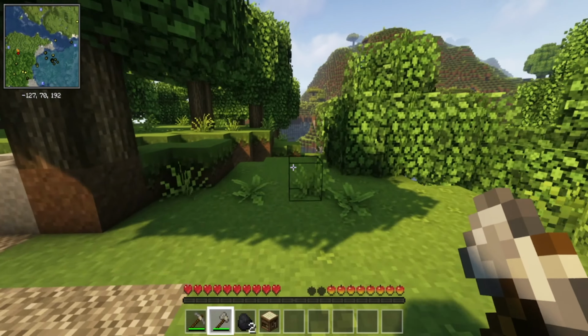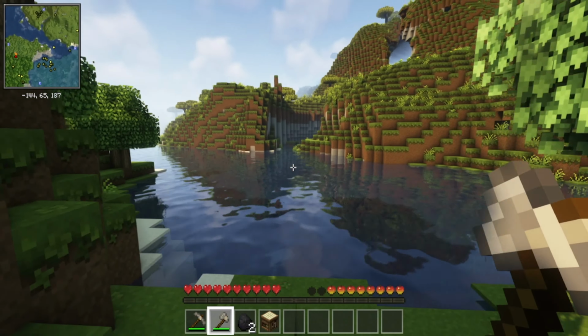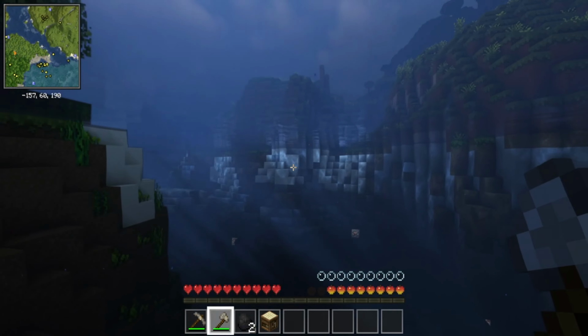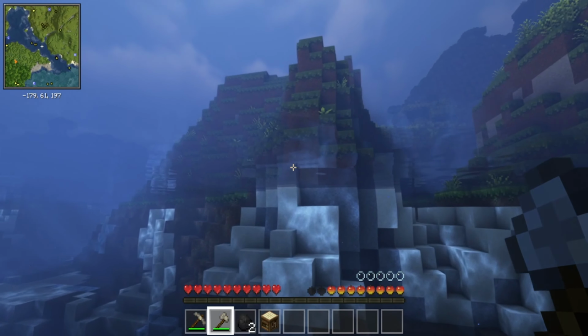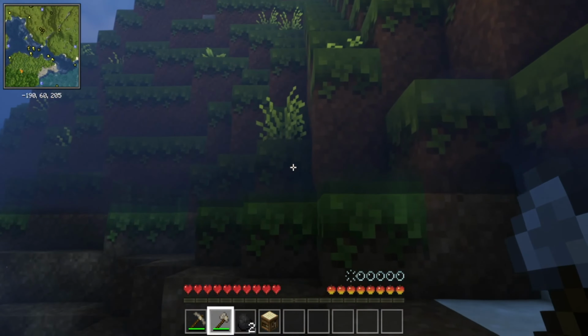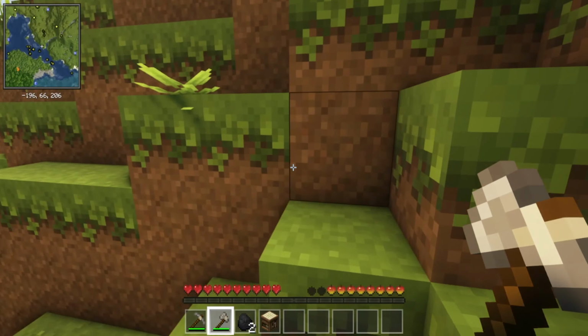So exciting! I think this area might be good for our starter base. It's kind of like a lake type thing. I'm looking for some kind of like a high mountain thing. The theme that I want to go for is kind of like a mixture of cottagecore and mountain, like cabin type thing. I'm not sure actually. We'll wing it and see how it goes.